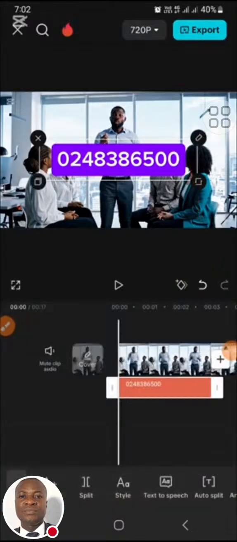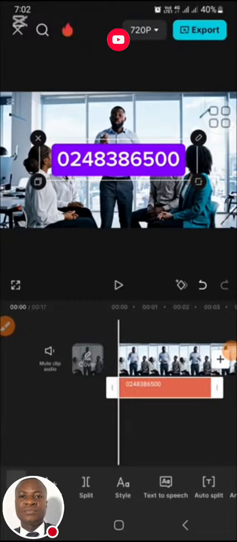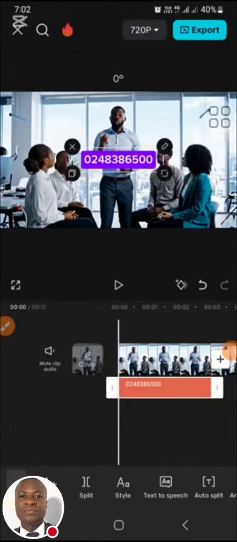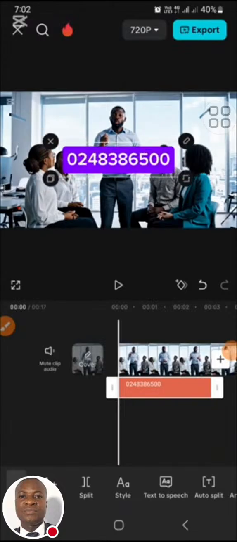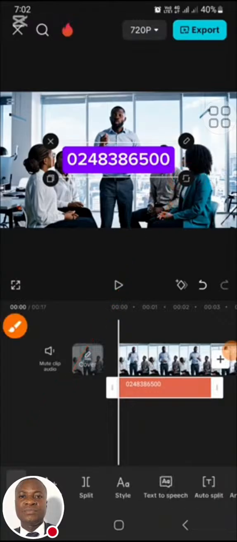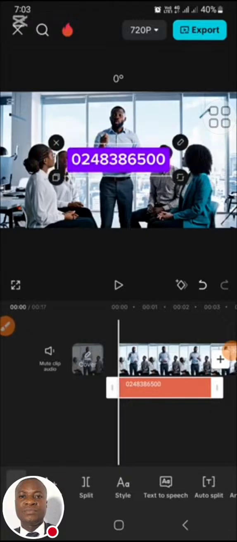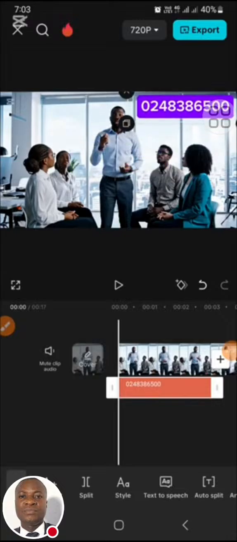When you click on it, now it's on top of the video. Then you can minimize it by using your hand to drag it this way. This is the part that you hold to drag. Let me circle the part. Can you see that? Yes, that's the part that you hold with your hand to drag, to minimize, rotate and maximize. When it gets to a point where you want, then you can take it either to the top right corner, down, wherever you want to position it.